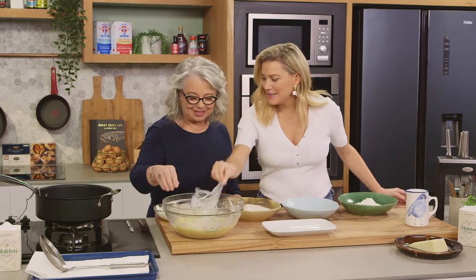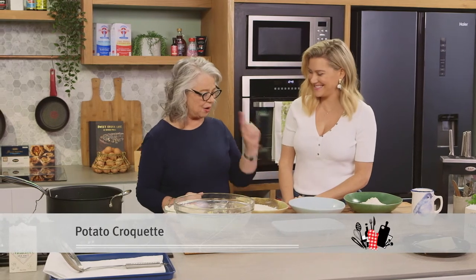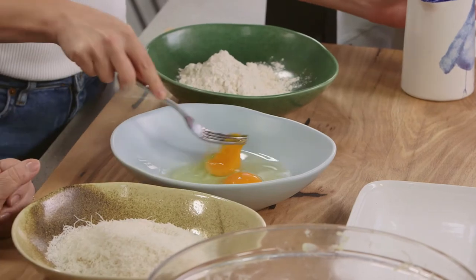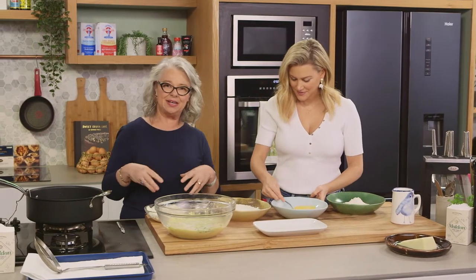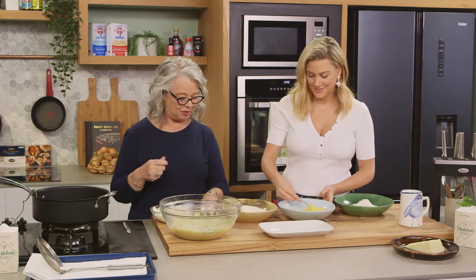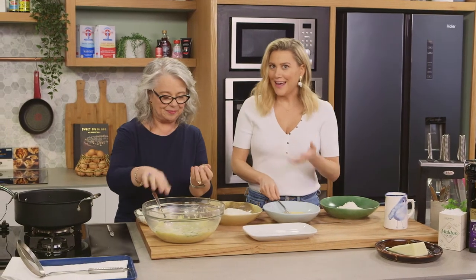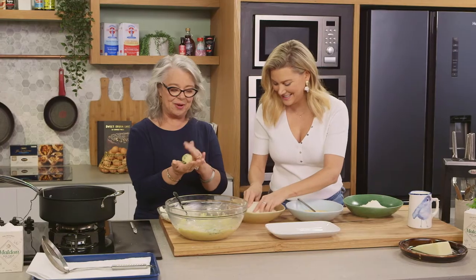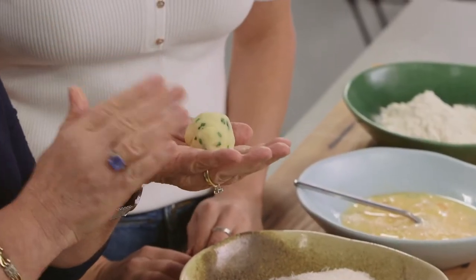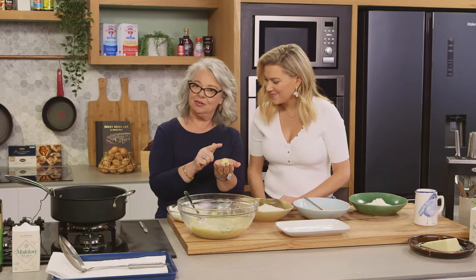Alright, this has firmed up nicely — we're ready to make our beautiful little cheesy potato balls. Quickly whisk these eggs with a little bit of milk. We're going to make a couple, fry them, and keep going until they're golden brown. This is our little production line: we've got the flour, the egg, and then our glorious kataifi. By putting this in the fridge for just a few minutes, look how easy I'm able to roll this into a ball. And this is going one step further — we're putting feta into it as well.